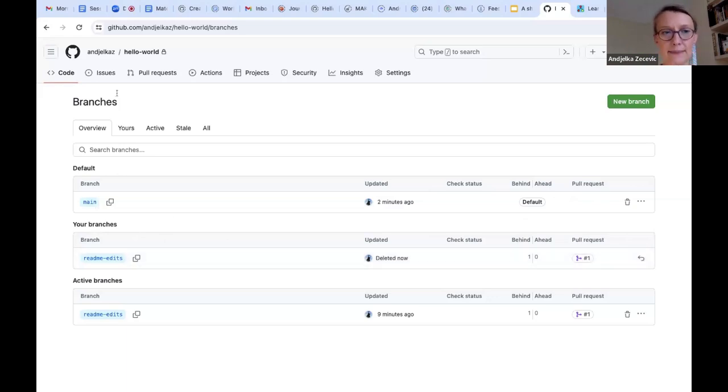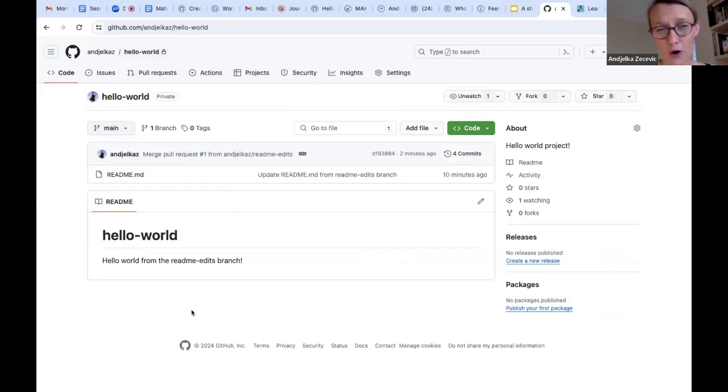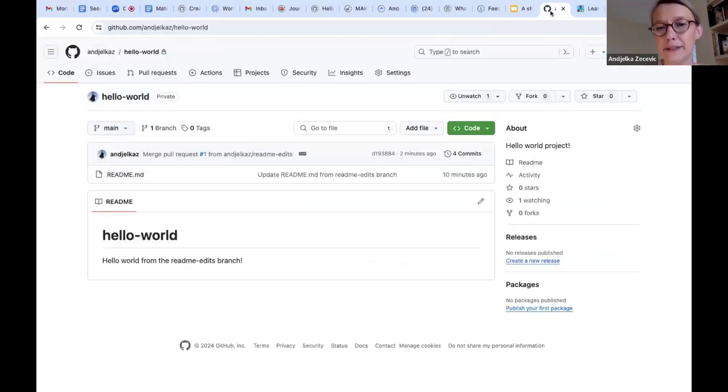It will take some time to update the interface, but we will not see the branch here anymore. So this was, I hope, a simple example that can demonstrate the capabilities of GitHub. And if we create our own repositories, we have more freedom, and we can use more options such as create new files, upload new files.